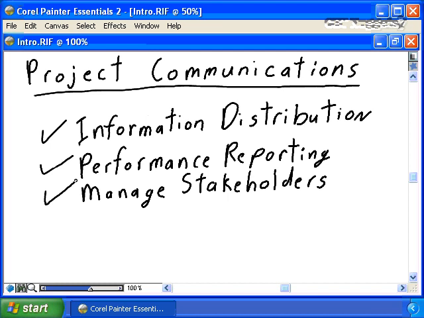With the addition of this new component to the PMBOK guide, the managing of stakeholders, we now have identified the need, the requirement, for you to go out and take the pulse, to talk to the project stakeholders and say, okay, I've been delivering the right information to you in the right format, in the right time frame. Is this what you want? Am I satisfying your requirements?